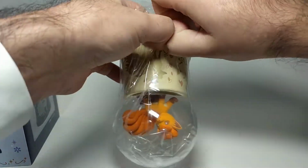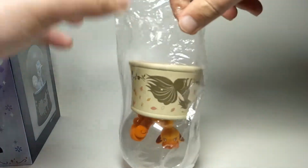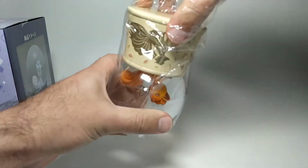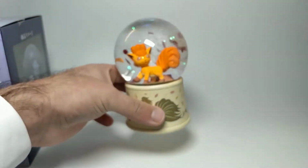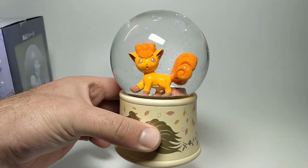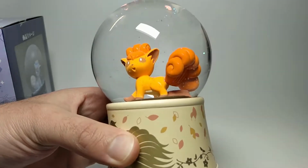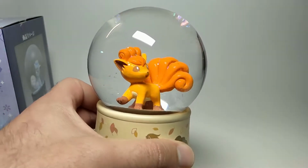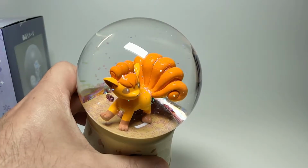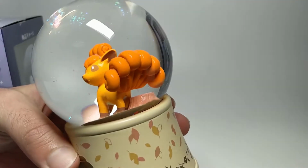I'll try and open it a bit carefully just because I'm going to put these back. I'm not going to display these anywhere right now, so I'm going to put them back in this packaging. So here it is. So that's how it looks. I'll bring it closer. So it looks nice. The figurine sculpt inside looks pretty good. It's a cool looking snow globe, actually.